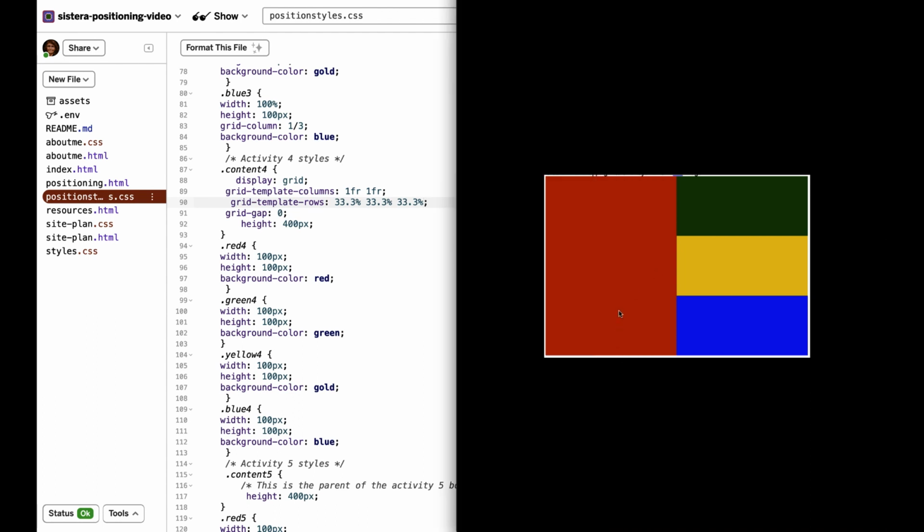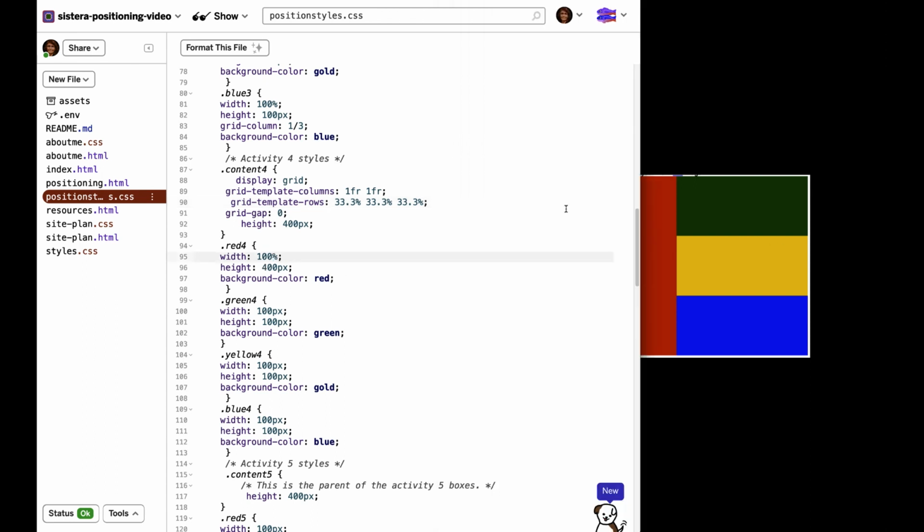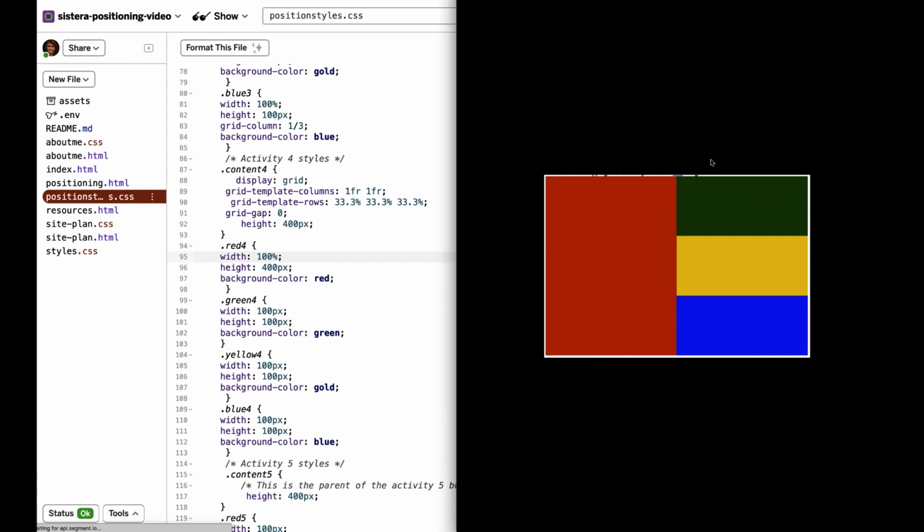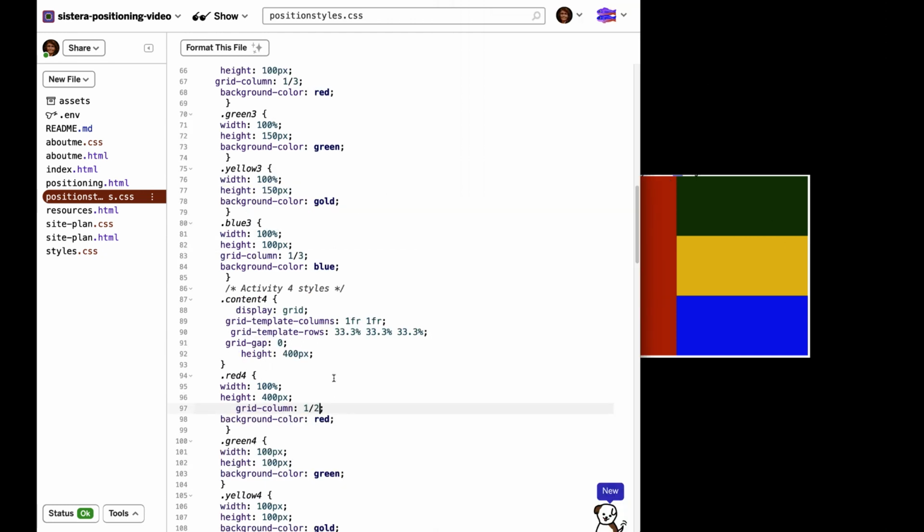So the red needs to be 400 pixels high, and the width is going to be 100% of its column. And then we've got to name the column, and it's going from 1 to 2, not 1 all the way to 3.